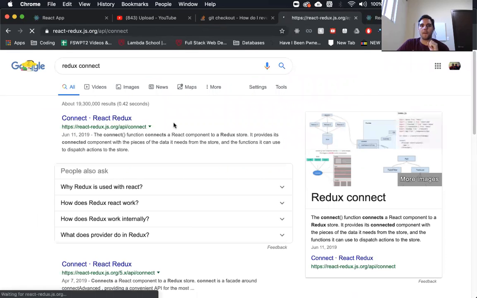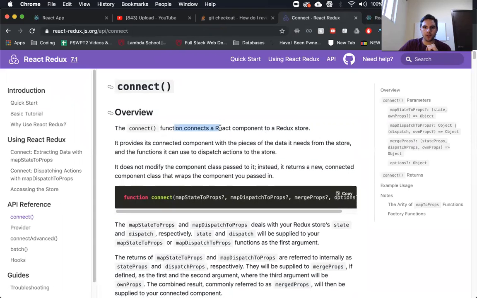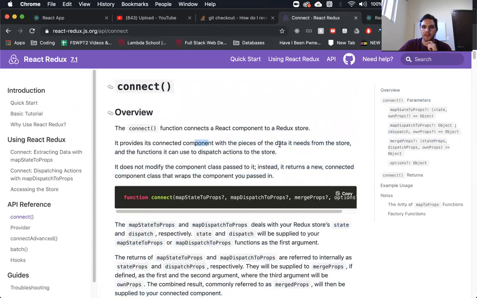Great. So the connect function connects a React component to a Redux store. It provides the connected component with the pieces of data it needs from the store and the functions it can use to dispatch actions.